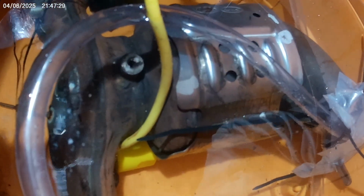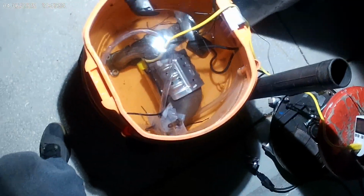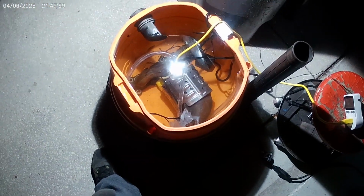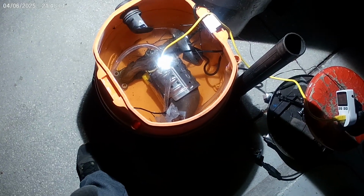There you go. If you look down there, that's the output for the oxygen sensor, but I think that tube goes past that output, so I think we're good. So come back in 2 hours, and then we can conclude the experiment.